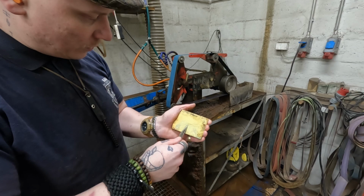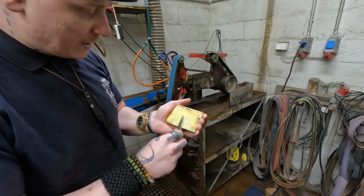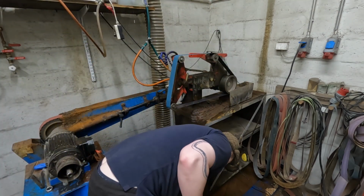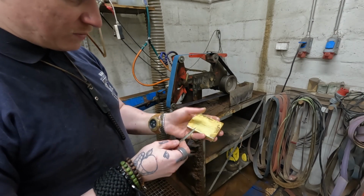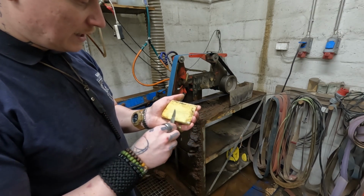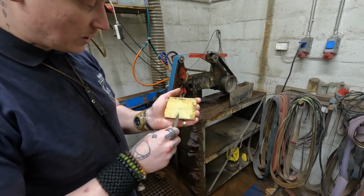But I found that I think it makes it sharper, and I think it actually does have an impact on the performance in a good way. So I think you get just a smoother cut. Now the reason for 10,000 grit is because when you have so little metal on the edge like that, anything lower than that really doesn't work.